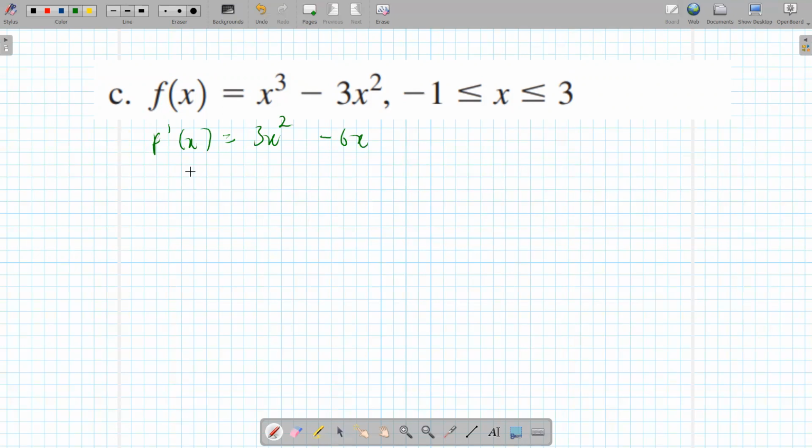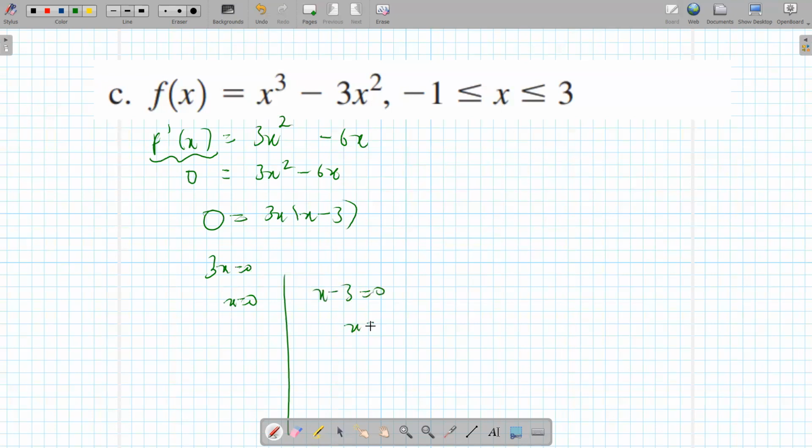So then we know for a fact the y value for the slope function is going to be 0, because the slope at that point is horizontal. So we're going to let this be 3x squared minus 6x equal to 0. And from here, you know how to do this. It's going to be 3x times x minus 2. So that means 3x is 0, x is 0. And x minus 2 is 0, x is 2. Make sense so far?